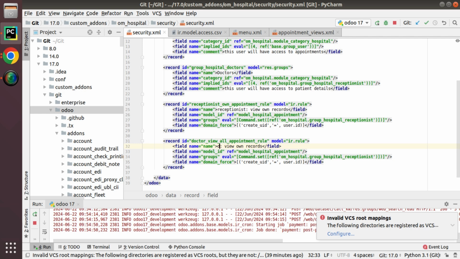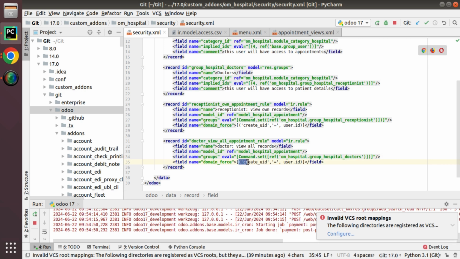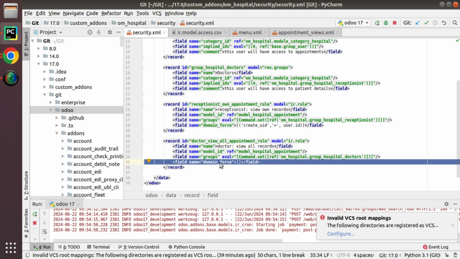I'll name it doctor view all records, same model. Here I have to change the user group to doctors, and here I'll pass an empty domain. In domain_force there is nothing to filter, it has to be empty.